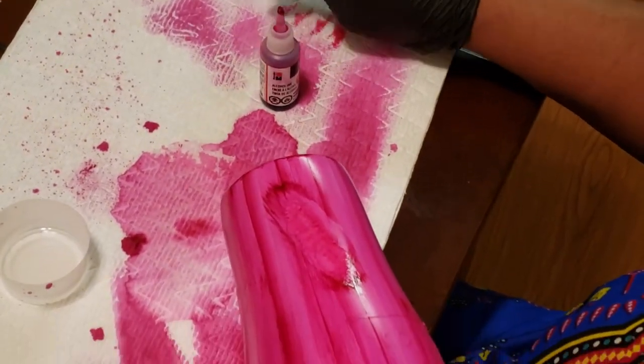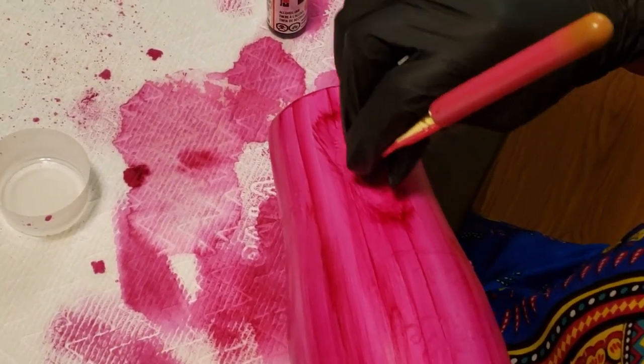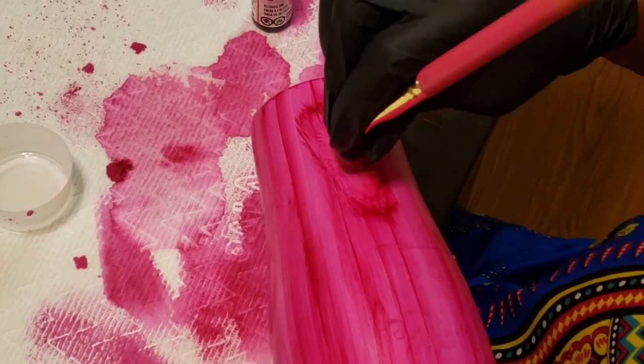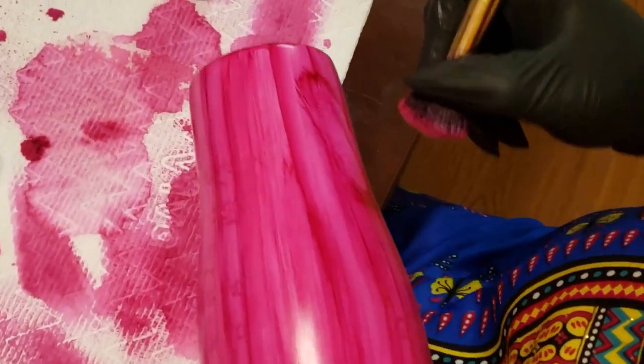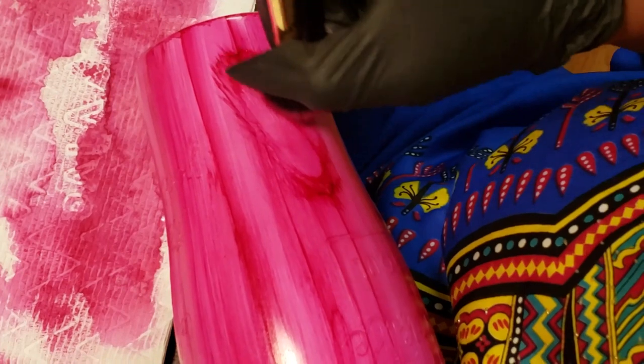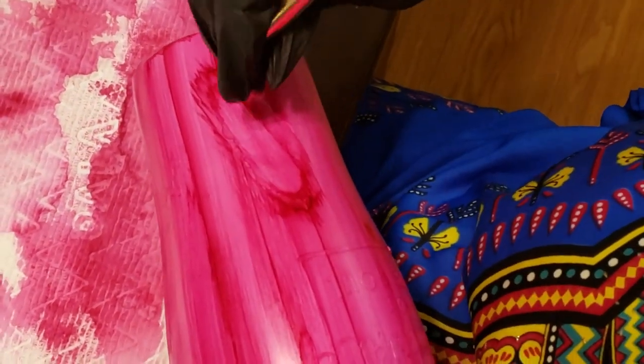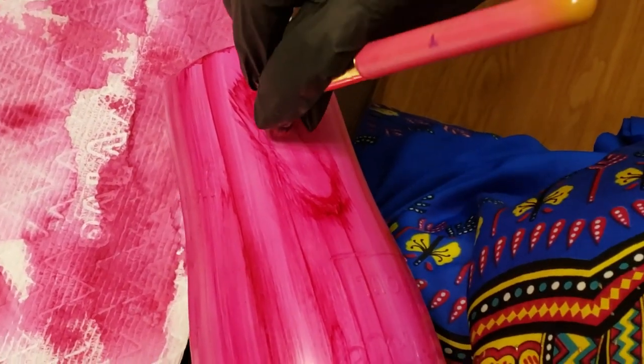Alrighty. Squeeze. I don't need to squeeze that much because this is a little bit. That's crazy. And the rings just start appearing. I'm sorry, you guys. I gotta try to work what angle is best for me. Alcohol ink gets sticky, letting you know.